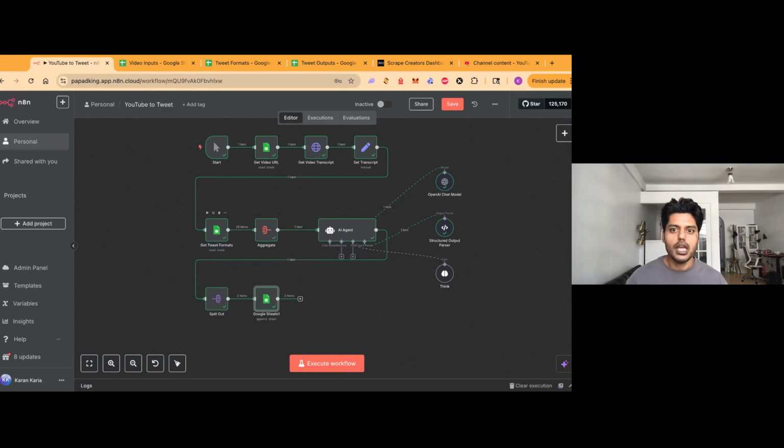bit better. So, of course, the intention of this is to use this for your own content, to help amplify your own content, automate some of that content creation process. But you can use this for really whatever you want. And I'm excited to see what people do with this.